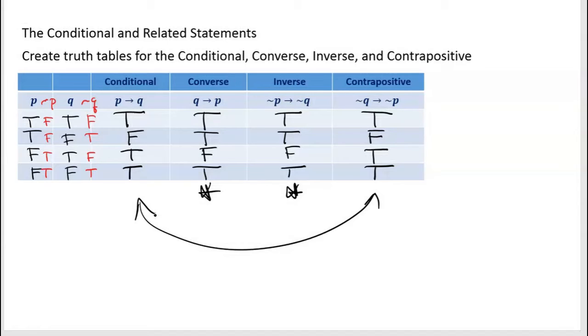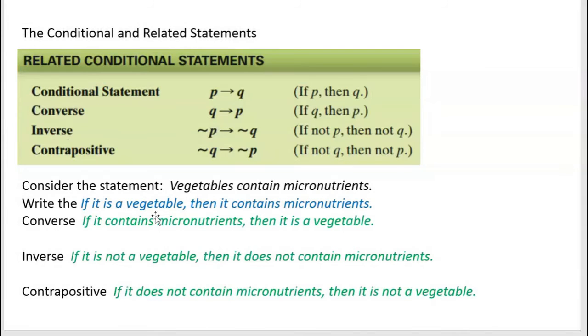And I think you could kind of see that when you did the vegetable statement. If we go back and take a look at that real quick. Look, your original statement says, if it is a vegetable, then it contains micronutrients, when we wrote it as an if-then. The contrapositive says, if it does not contain micronutrients, then it's not a vegetable. That's exactly the same statement, but with the same truth value. It's a different statement, right? It's the contrapositive, but these are equivalent. Also, the converse and inverse are saying the same thing. If it contains micronutrients, then it is a vegetable. That's not necessarily true because we talked about the fruit. If it is not a vegetable, then it does not contain micronutrients. It's the same idea. You know, what if it's a fruit?